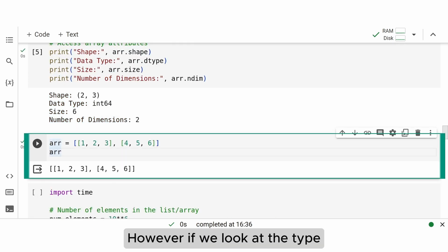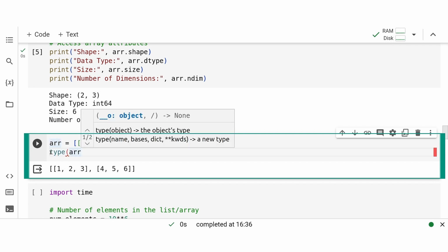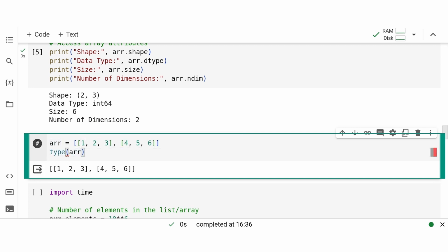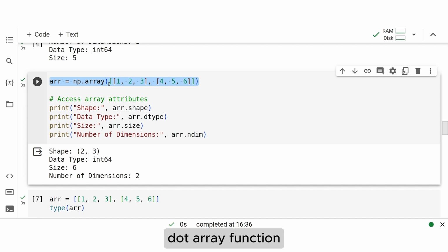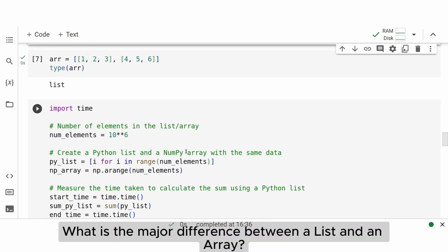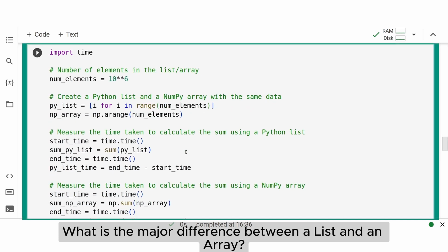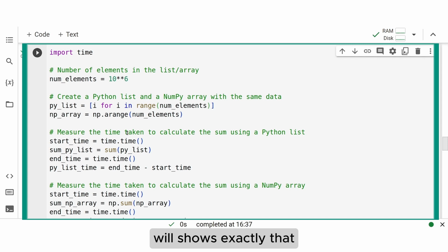However, if we look at the type, the type is a list because it has not been passed into the np.array function. What is the major difference between a list and an array?